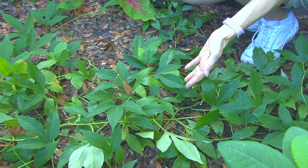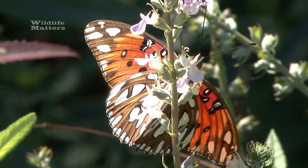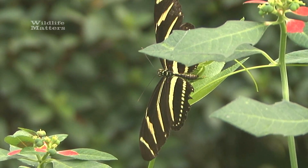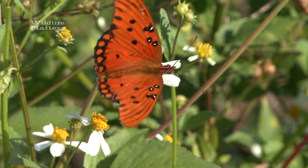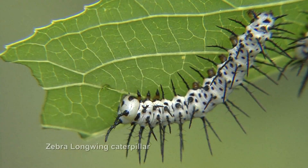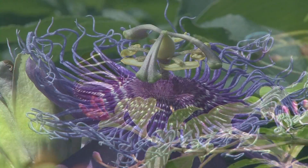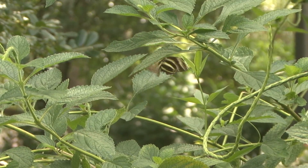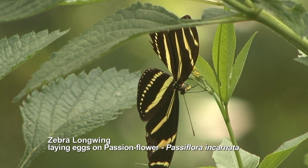This vine growing on the ground is another native pollinator plant called the Passion Flower. This is the host plant to three butterflies we have in Florida: the Gulf Fritillary, the Julia, and the Zebra Longwing. The butterflies seek out this plant and lay their eggs on it. The eggs turn into caterpillars and the caterpillars turn into butterflies. So we need this plant in our gardens to maintain populations of these butterflies. When this flower blooms, it blooms a beautiful purple flower that looks like something from outer space. When I look out our window, I see the Zebra Longwings just hovering around this plant all day long laying their eggs. It's an excellent native pollinator plant called the Passion Flower.